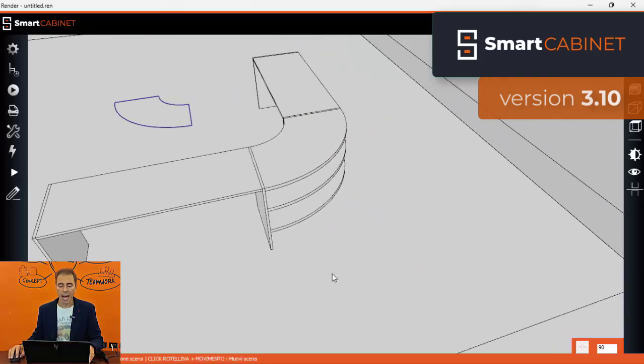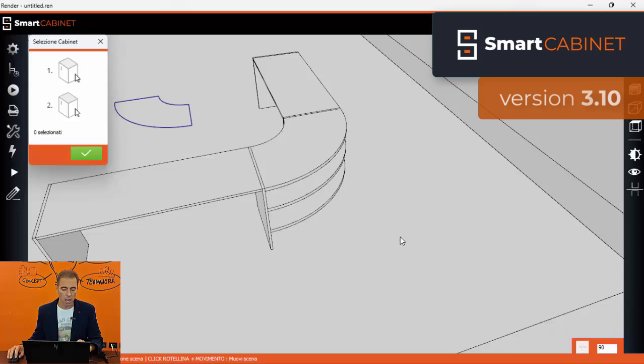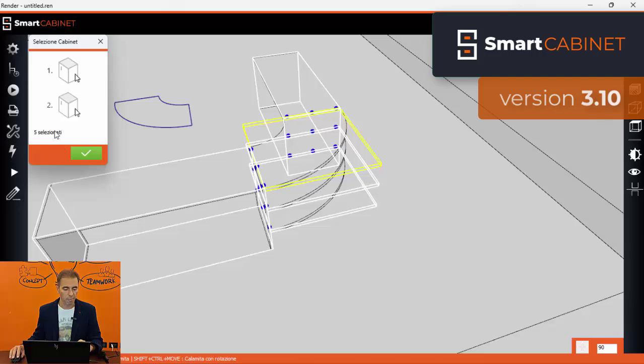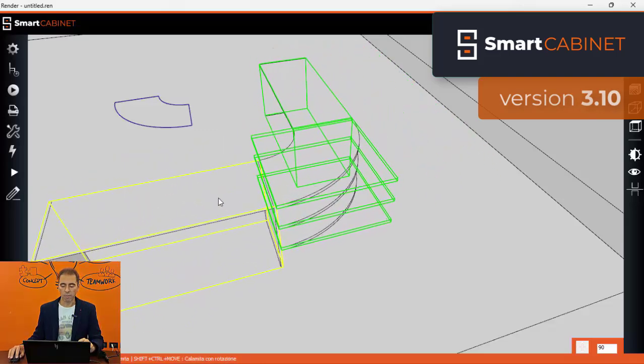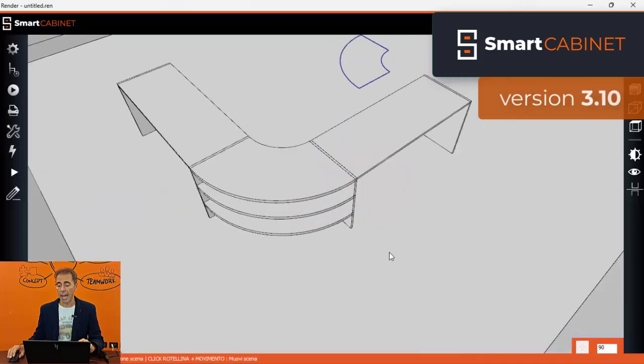Well, what we made now gives us the possibility to say, okay, some of these elements have internally some workings. Then I want to join all the elements in the scheme that have some specific working and try to apply the working on the other elements. So in this way, I can select this function. After that, select, for example, the window just to select all these 5 elements at the same time. And SmartCabinet already understood that now these 5 elements are all connected together.